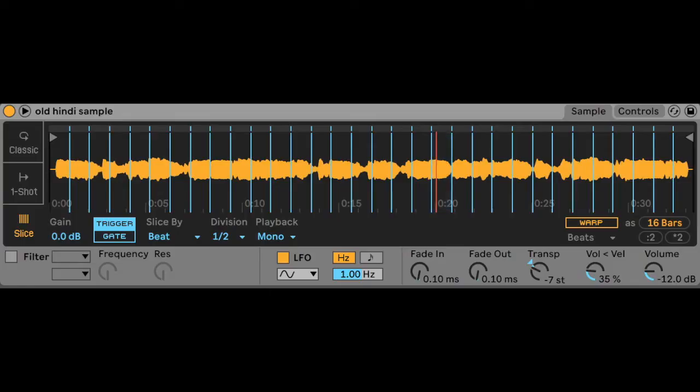Put that sample into Simpler. We're going to slice it up, pitch it down 7 semitones, and make it sound like Squidward took a lot of LSD.